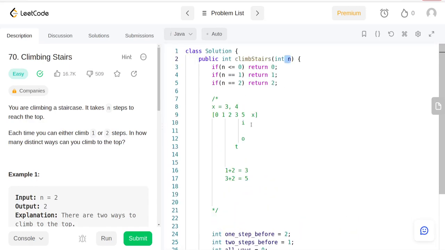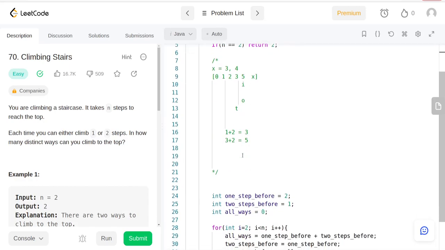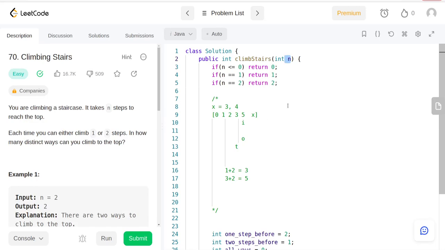So the time complexity is going to be O of n, because we have to do it almost n number of times in order to know the distinct ways to get to the n steps. So time complexity is linear. That's all I wanted to cover in this video. Thanks for watching.